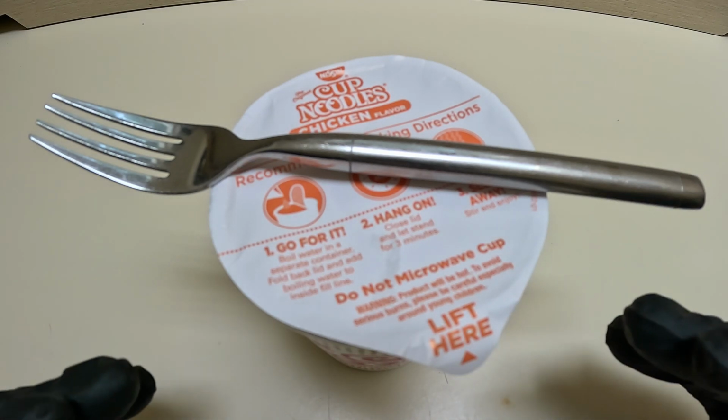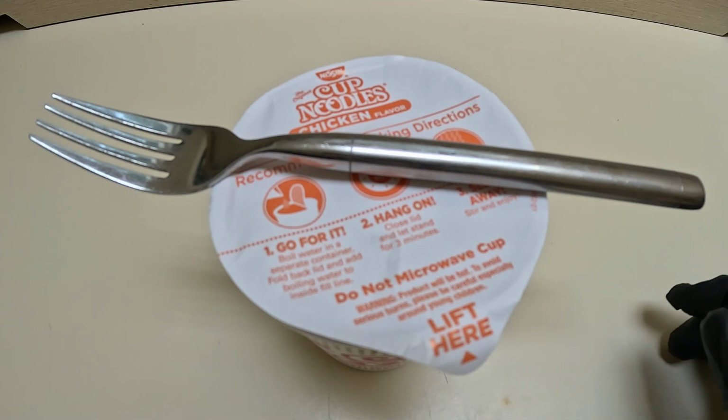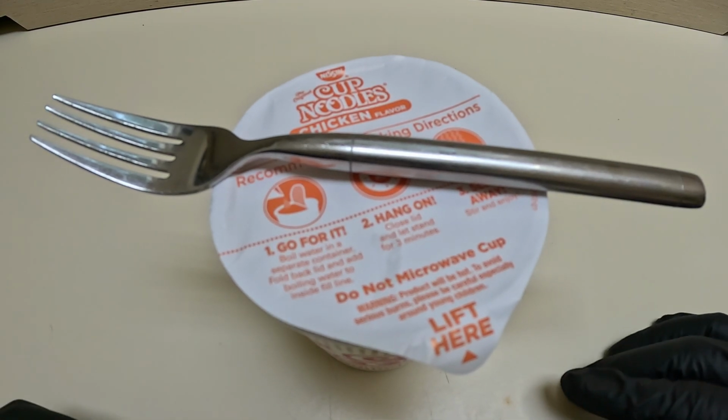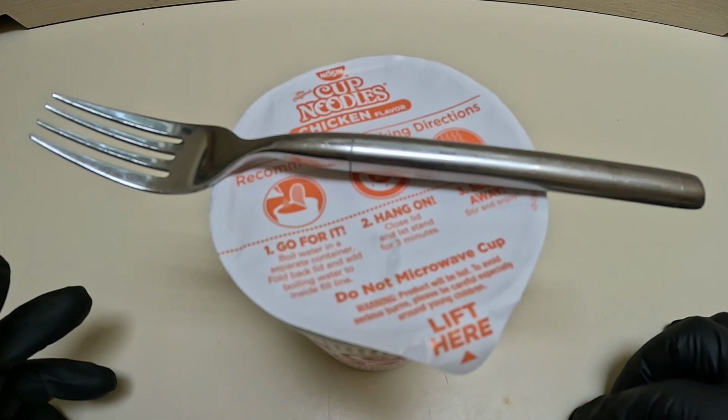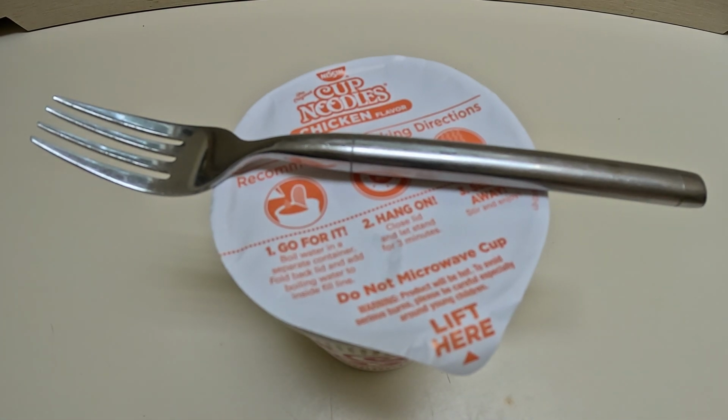I like to use a fork because I like to eat the noodles, and then I like to drink the broth afterwards. You can use whatever you want, you can use a spoon, chopsticks. I've heard of some people using a knife. That's completely up to you.